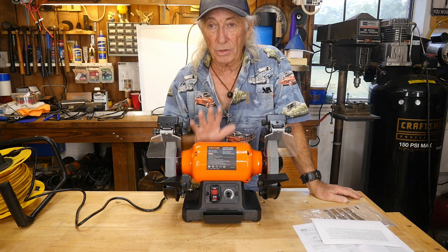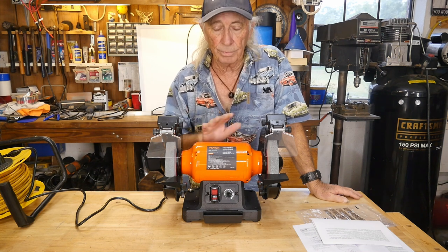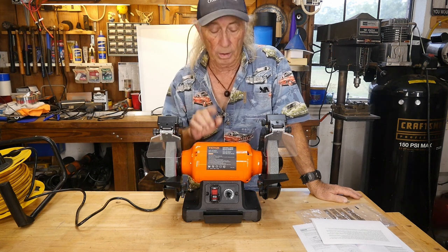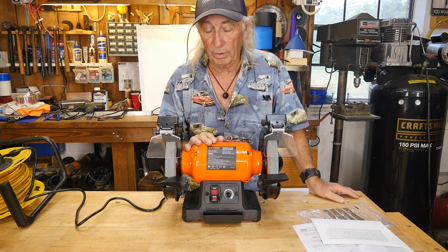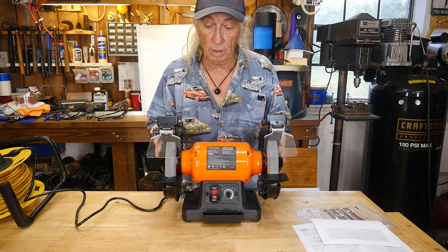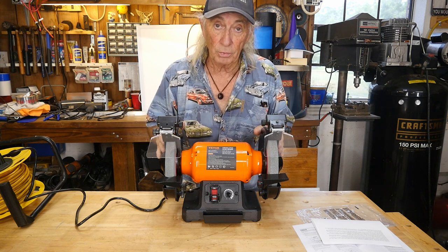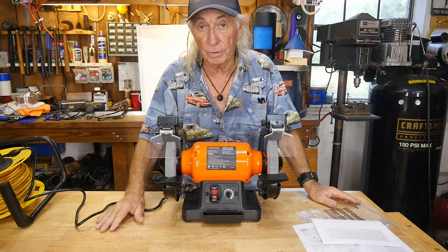And for the price, I checked around the internet because usually I don't like to do that, because Vevor for me is just, it's their tool. It's pretty reliable, tough tool, half the price, whatever. I found that the closest thing I could find to this one was $20 more than this one here. And it wasn't by a brand name that was any good. So it was like, well, you know what? I guess I would just run with the Vevor. Plus the fact that from Amazon, they're going to take this 38 pounds worth of equipment and drop it at the door. I kind of like that idea too. I don't have to go shopping or drive 100 miles to a store to pick something up. Amazon just brings it out and puts it at the front door and says, here, there's your grinder.